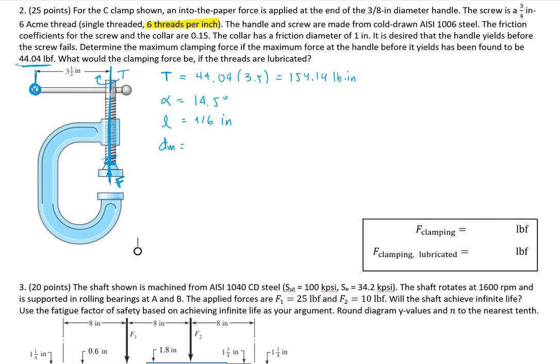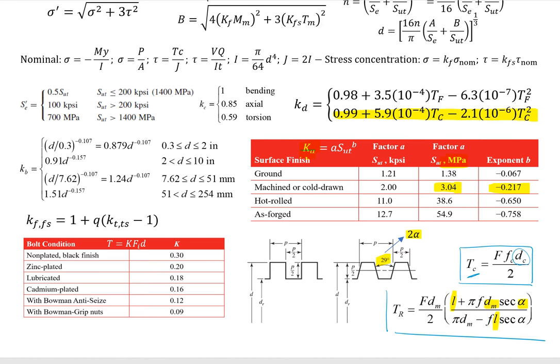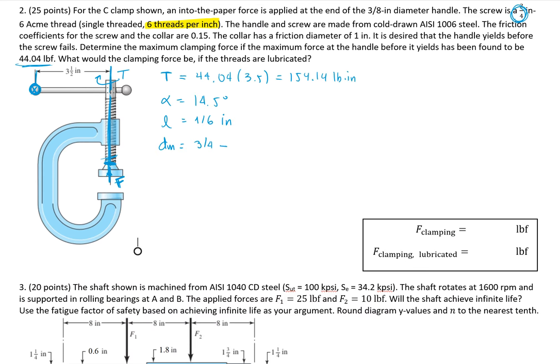I need my DM, so that's the pitch diameter, the mean diameter. So it would be the nominal diameter, which is 3/4, and then I'm gonna discount 1/4 of a pitch to get this dimension, which is the DM. It would be half of P over 2, so P over 4 on this side and then on the other side of the screw. Okay, so 1/4 here, 1/4 here, 1/2 total. So 1/2 of 1/6, which is the pitch as well. Okay, so 1/12. 9/12 minus 1/12, 8/12, which is 2/3.